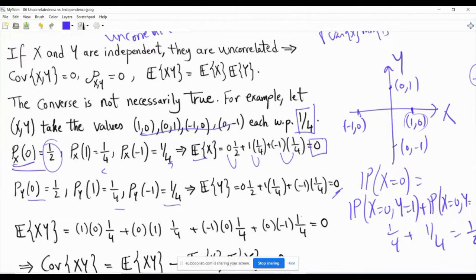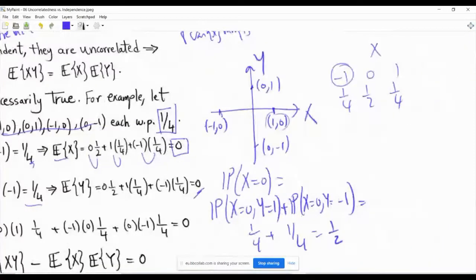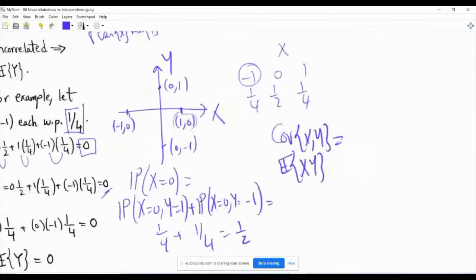Now suppose that you want to compute the covariance. The covariance of x and y is given by the formula, the expected value of xy minus the product of the expectations, right? In our case here, because the expected value of x is 0 and the expected value of y is 0, the covariance is equal to the correlation, the expected value of xy. So what is the expected value of xy? We learned this.